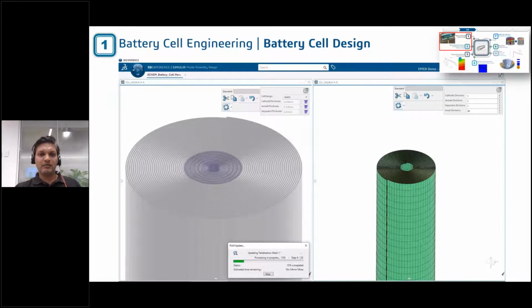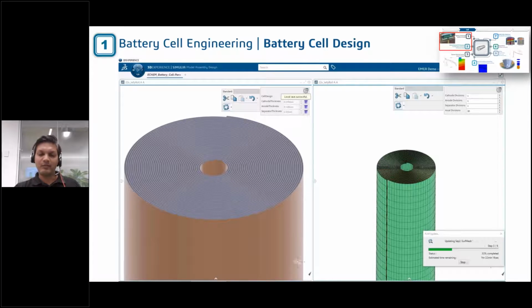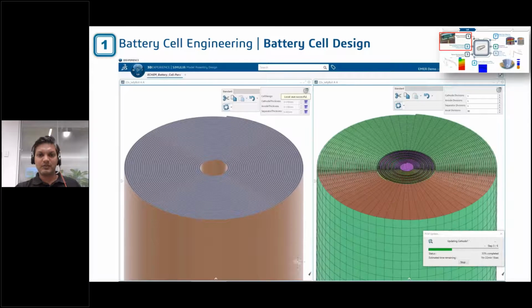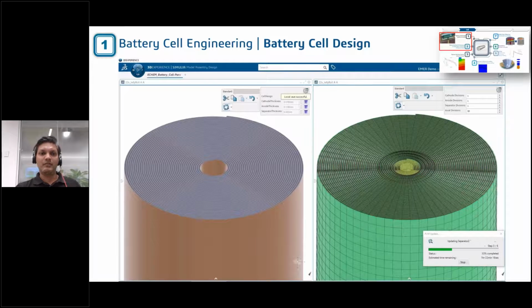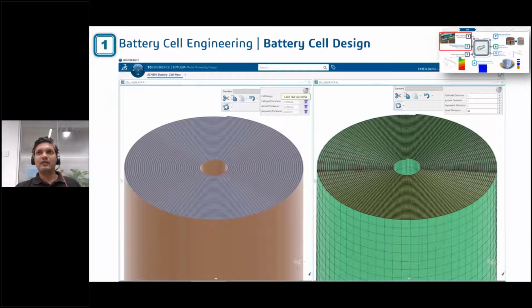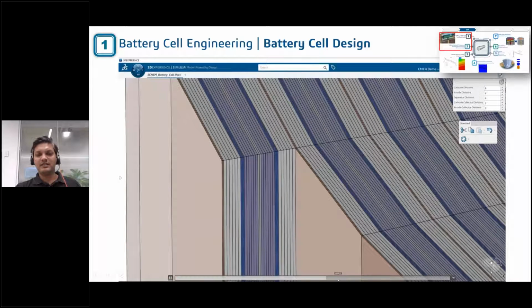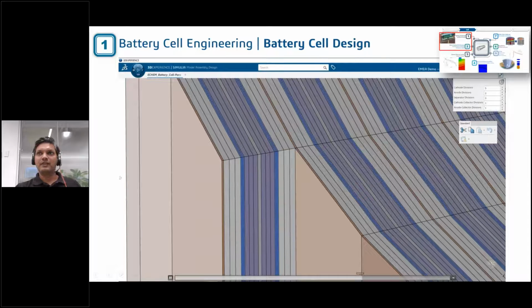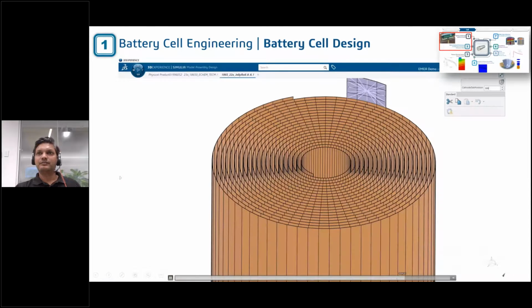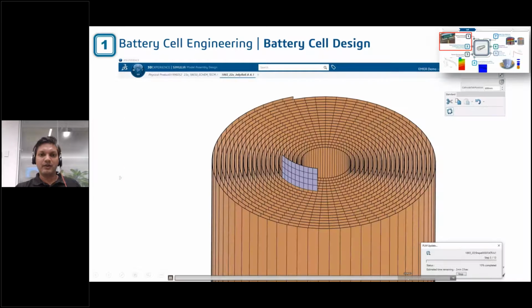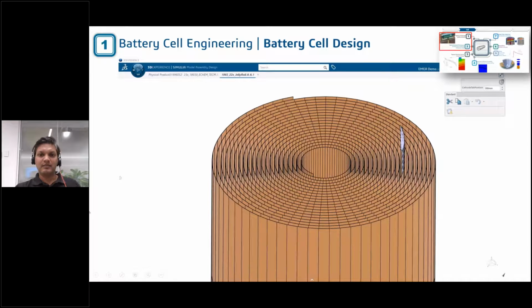So with the philosophy of modeling plus simulation, combining modeling as well as simulation at Dassault Systems on the 3DEXPERIENCE platform, we are able to collaborate on both the design as well as the simulation. So at any point, if you want to make any changes in your design, whatever the design changes will propagate to the upstream simulations, which helps you to save a lot of time, as you can see here. So any changes I make in my finite element or the design will reflect in my design.